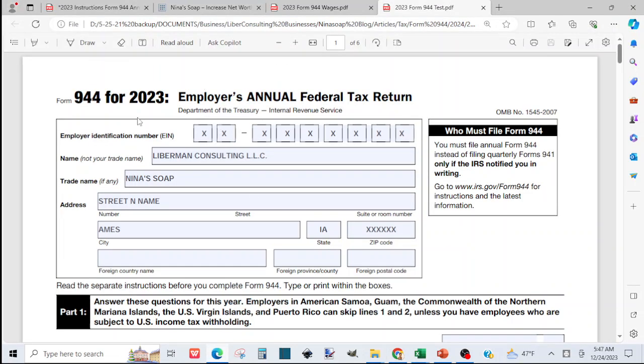Now that you have the latest version of Form 944, because we are in 2023 and Form 944 is due by January 31st, Form 944 for 2023 is due by January 31st of 2024.